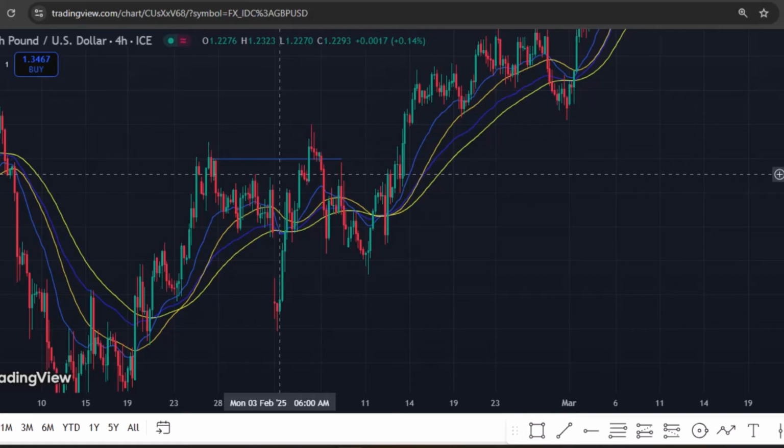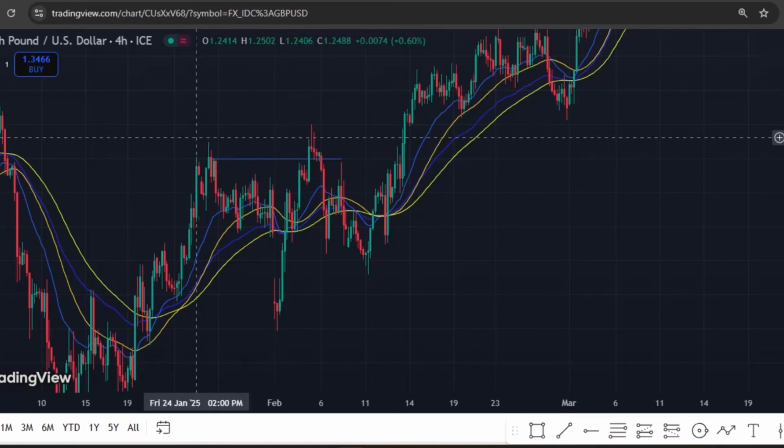So the big players in the market push the market up against a resistance or down below a support so that you could get more liquidity. That is, people's stop losses are getting hit a lot, right? If stop losses are getting hit, there are breakout traders who put a buy stop order on a resistance breakout. Let me explain with this chart.